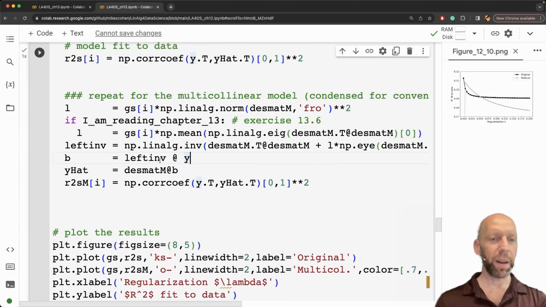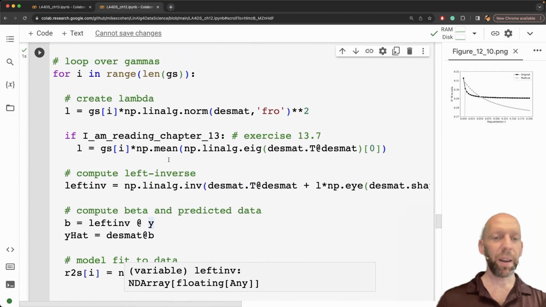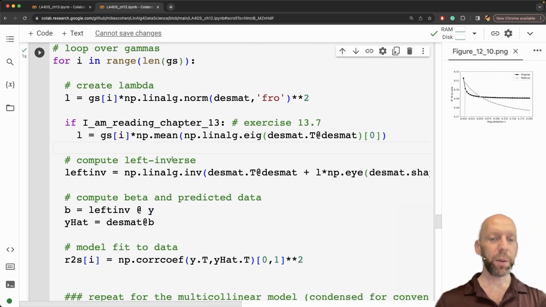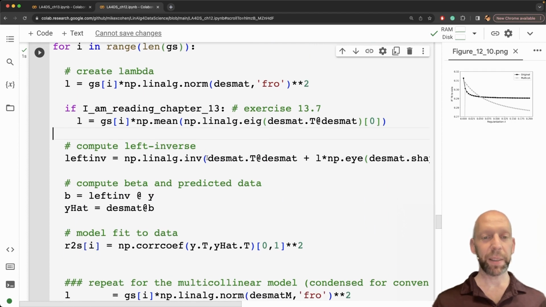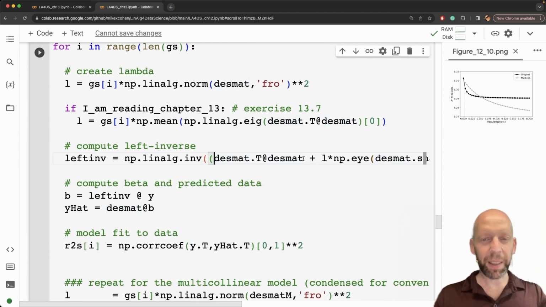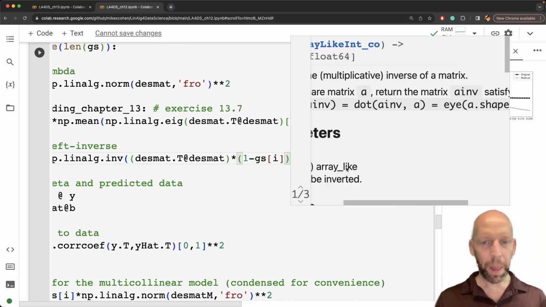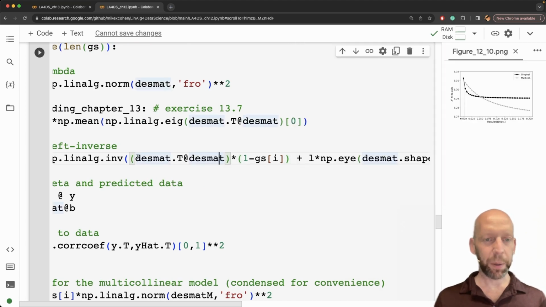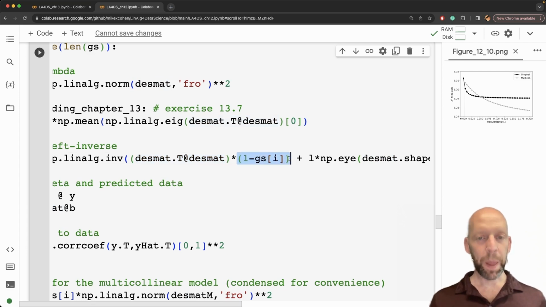There is a whole theory about shrinkage regularization and why it's called shrinkage regularization and what impact shrinkage regularization has. Now, I mentioned that what I write here is not literally exactly shrinkage regularization. If you wanted this to be literally exactly shrinkage regularization, it would need to look something like this. So you take the X transpose X, so the design matrix transpose times itself, and you actually have to scale this down by 1 minus gamma, and then this part is the same.